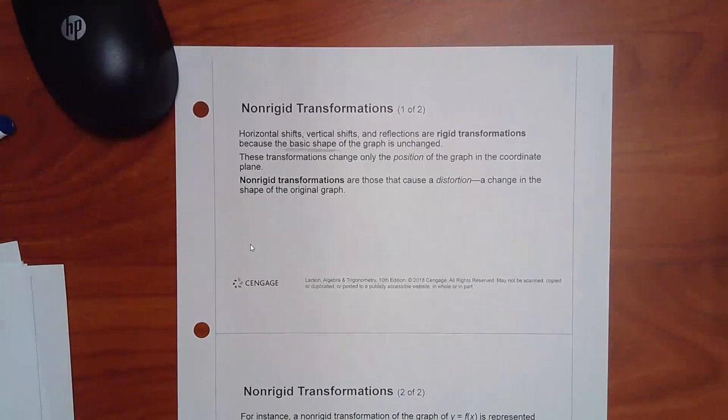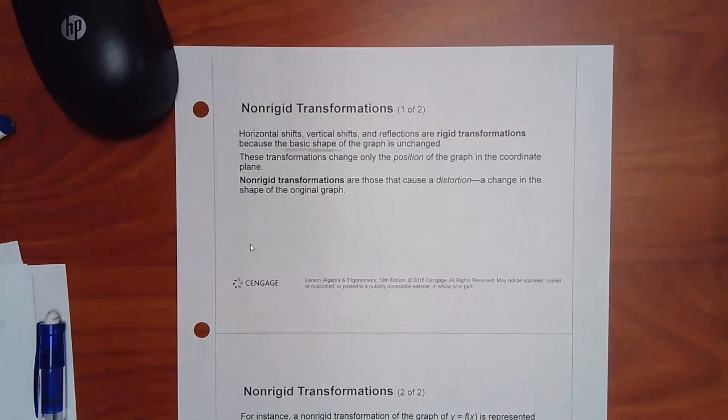So it's like a vertical stretch is when you grab something from the top and the bottom and you just pull outward, okay? And that's gonna vertically stretch it. You could also grab the top and the bottom and push them together. That would be vertically shrinking it, okay? You could grab the left and the right sides of the graph and pull them outward. That would be horizontally stretching. Or you could grab the left and the right sides and smush them together. And then that would be horizontally shrinking.